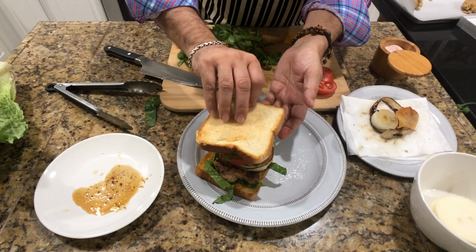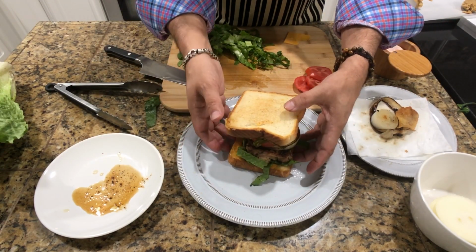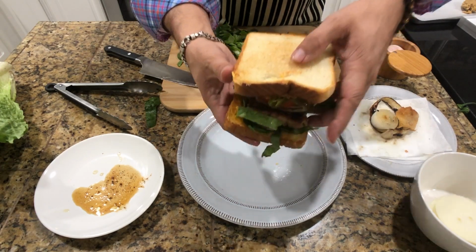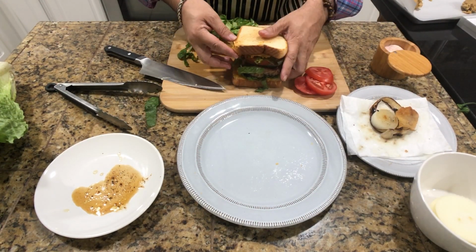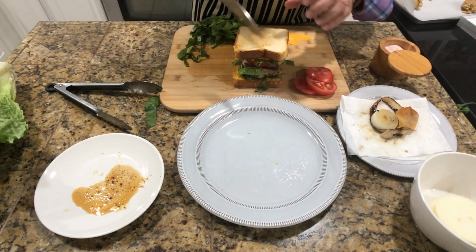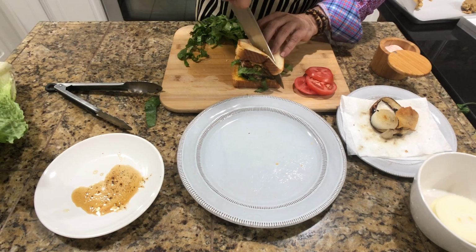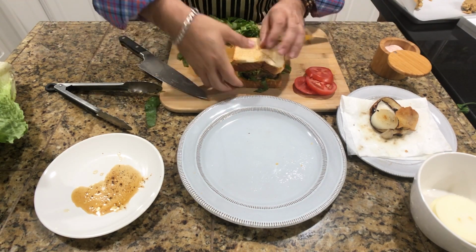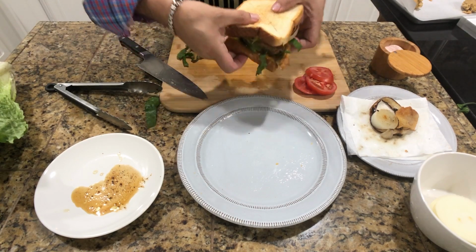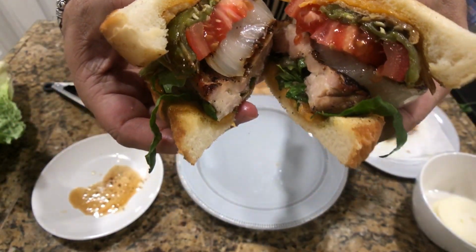Put the top on. It's amazing. It's huge. It's an amazing burger. Look at that. All right, let's cut it open. Let's do triangle, okay? Let's do triangle. And the reveal. Oh, that's what it looks like on the inside.